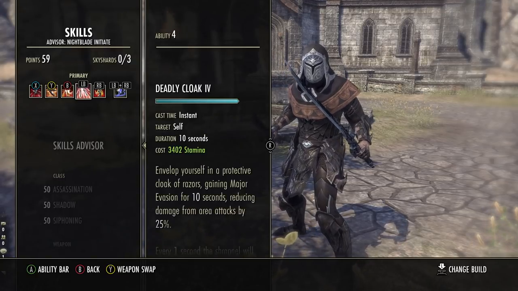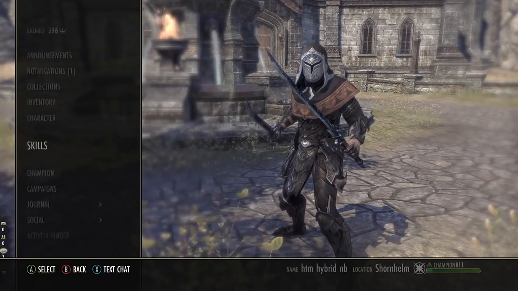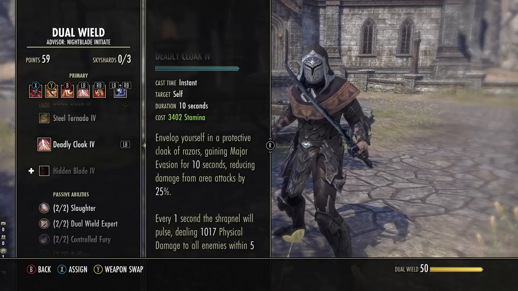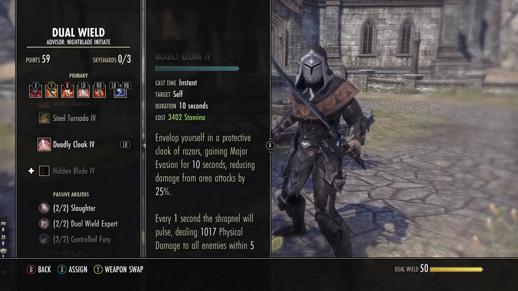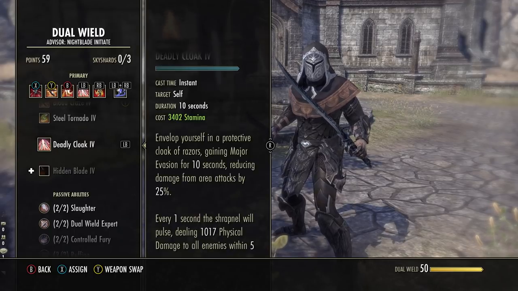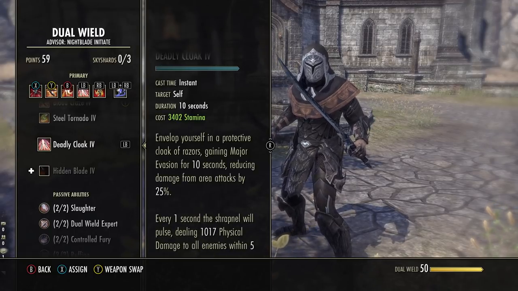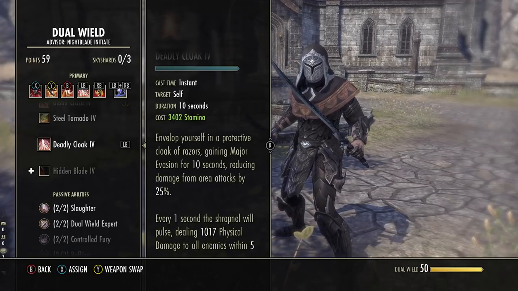Next up is kind of a flex spot, and I'll tell you 3 really good abilities you can run here. First is Deadly Cloak. Deadly Cloak is from the dual wield skill line again. This gives you a nice damage over time as well as major evasion. Now what that buff does is it gives you 25% reduced damage from any area effect attack. So basically, if I'm in heavy AoE fighting, you know, the red stuff on the ground, then I'm going to make sure I have my Deadly Cloak on the bar because that's going to reduce all that coming AoE damage.